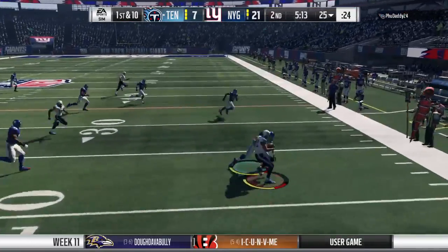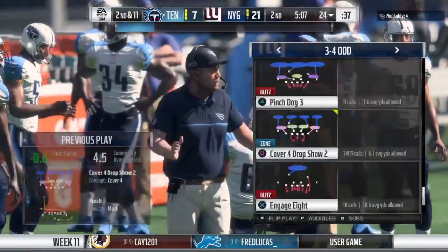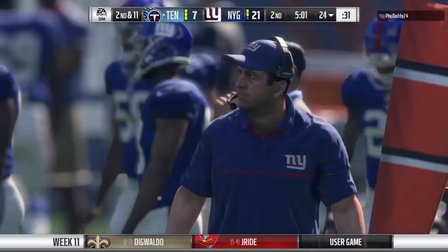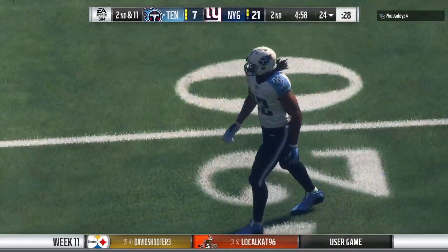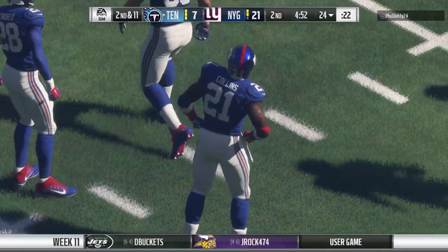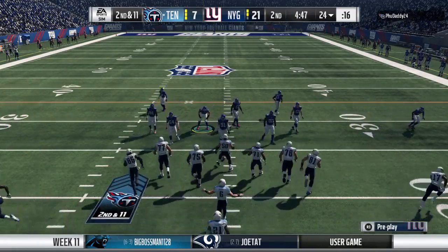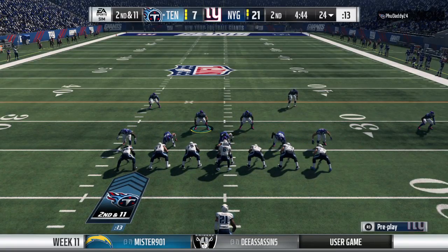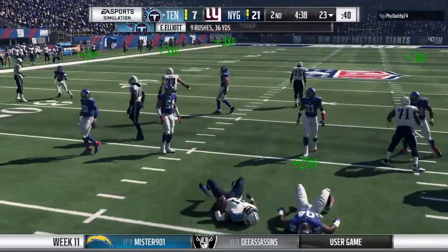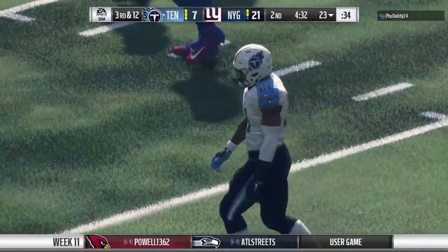They'll come out throwing here to start the drive. He's going to leave this for his running back. It's complete. And he will lose yardage and be backed up to the 24. He'll wind up losing a yard on the play, and that'll bring up a 2nd and 11. A give to Elliott. And he will lose yardage here back at the 23-yard line. It'll be a loss of 1, and that's going to lead to a 3rd and 12.